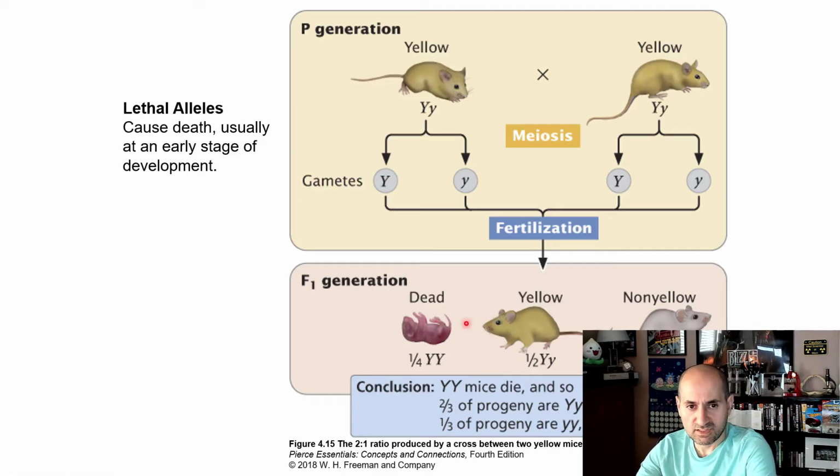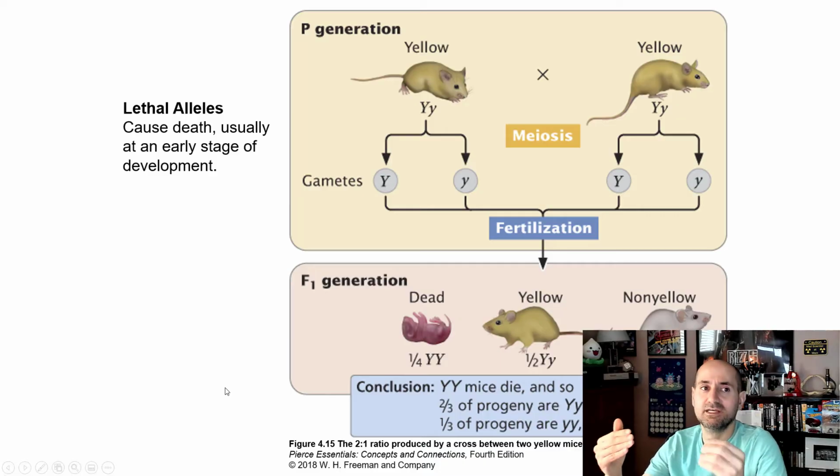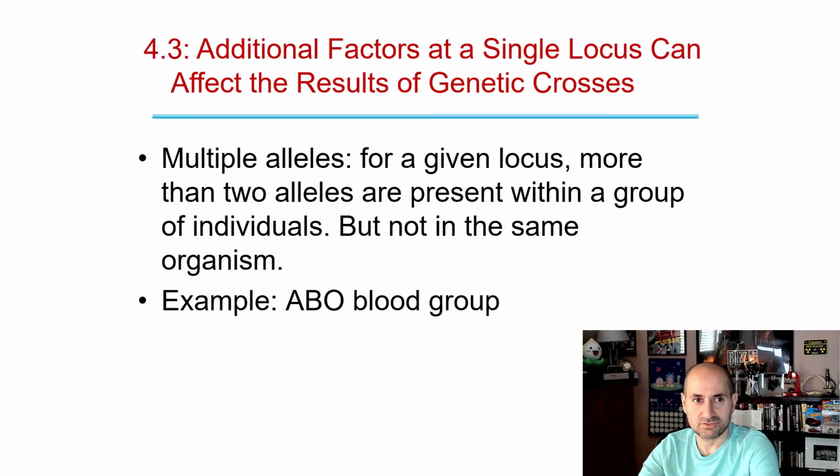But if you know the concept of the lethal allele, you would be able to factor in the quarter of the fetuses that didn't make it to birth, to fruition. So again, lethal alleles exist. There are combinations of alleles that you could inherit that would result in miscarriage. And you need to factor those in. You need to be aware that they at least exist, because that could mess up your studies. If all you're studying are the live births, you're going to miss the lethal effects of the lethal alleles.